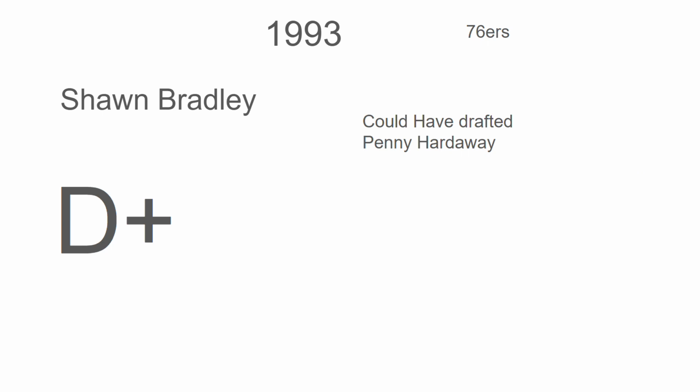Yeah, Penny was a number 3 overall draft pick, and yeah, they decided to draft Shawn Bradley over him for some reason. I don't know why. Sure, he might be 7'6" or whatever, but Penny Hardaway clearly better even in college, I'd say. Actually, no, did Penny even go to college? I can't remember. But yeah, that was a stupid decision drafting Shawn Bradley over him.